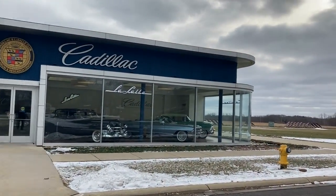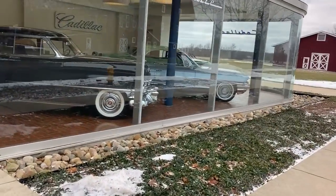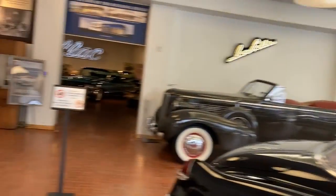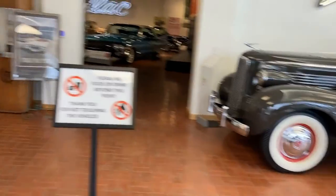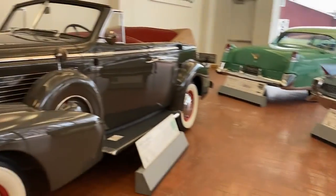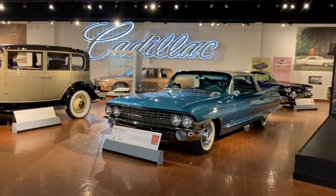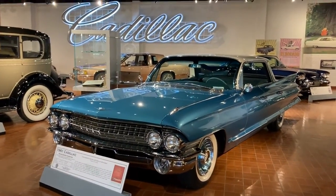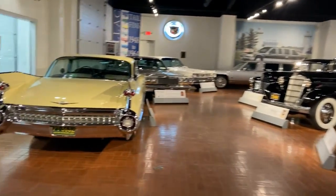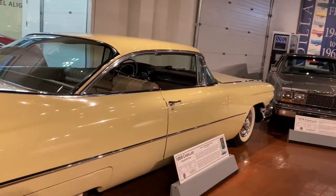There's a Cadillac dealership building here that looks like an old dealership — and apparently this one is open. All right, let's see if that's correct. Oh nice — starting off with a 1903. There's a 1962 Cadillac, a '55, a 1950 right here, a '37. Love this — it's cool. Love the blue color on this four-door 1961. Look at this '59 — oh, that's nice. Coupe de Ville.